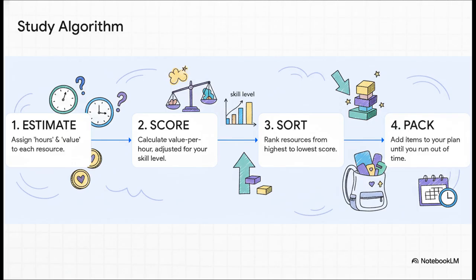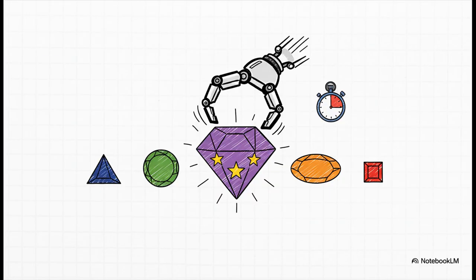Simple as that. So what we're doing here has a name. It's called a greedy heuristic. We're always picking the best available option at each step. It's incredibly fast to run. Really, the sorting step is the only thing that takes any time, making it O(n log n), and most importantly, it's simple and easy to explain. You'll always know exactly why a certain resource made it into your plan.